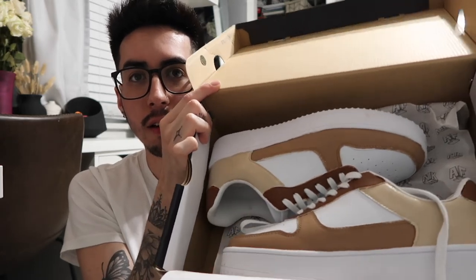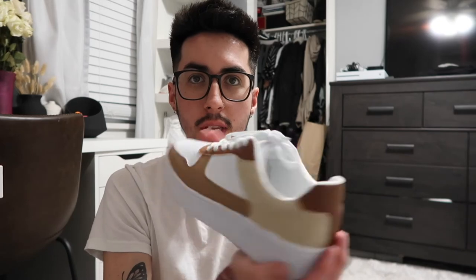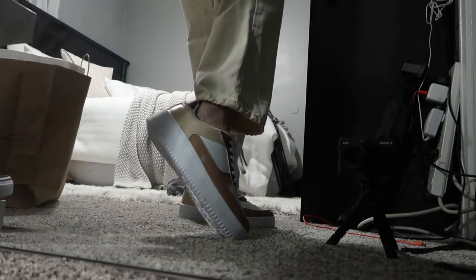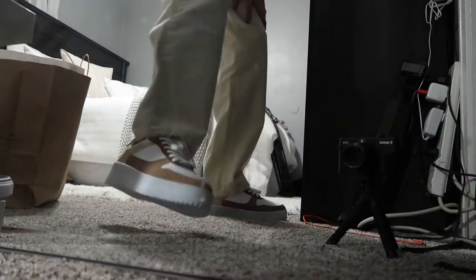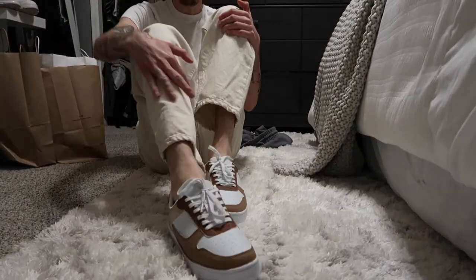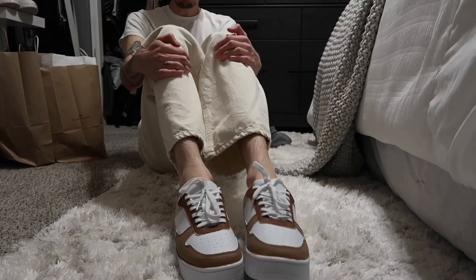Y'all, when I tell you I am shook — okay, so here is what they look like. Here's the finished product. I literally want to do more of these — I have a vision for like a baby pink or a light blue color. The brown on top I was struggling with; I had to do like six thousand coats, I swear. I'm gonna put them on and show you guys what they look like on — like with these jeans, this is the vibe for them. They are so cute. When I tell you I'm obsessed, I'm obsessed.